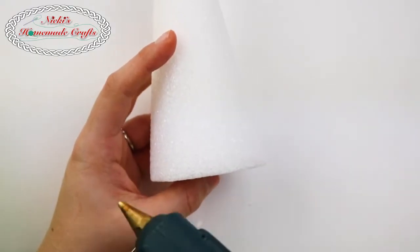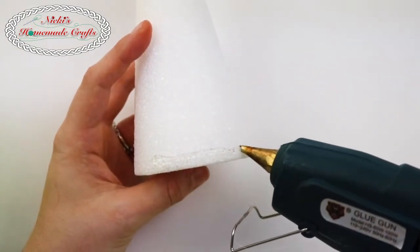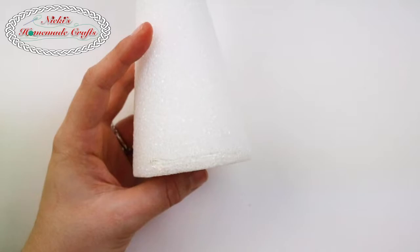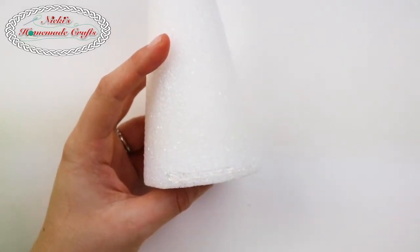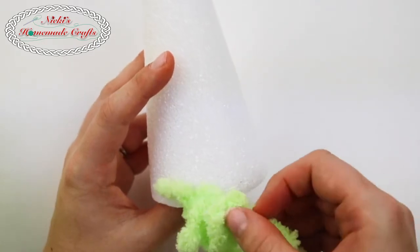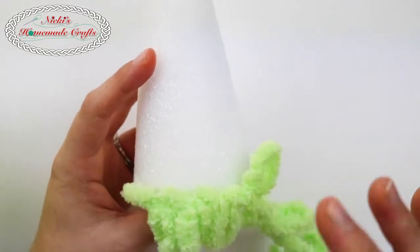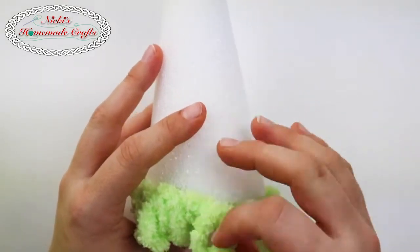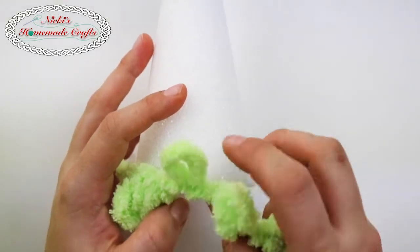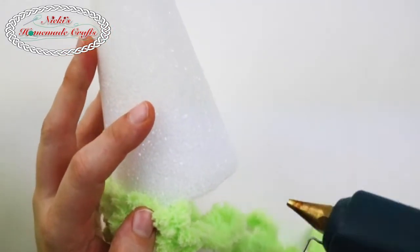You're going to get started by using your hot glue gun and simply making a small little area with hot glue. Don't go too far, because first of all you don't want to burn yourself, and second you don't want your yarn tangled in the hot glue and have a big mess. Just do small areas at a time and make sure your yarn is laying in the right direction.